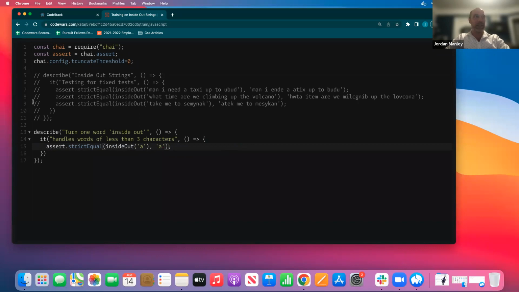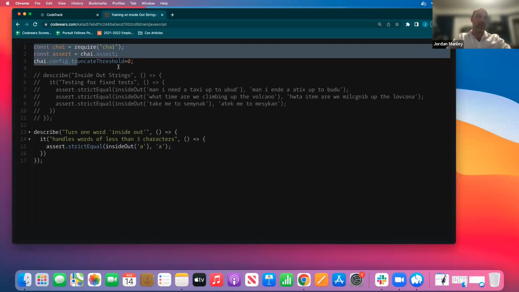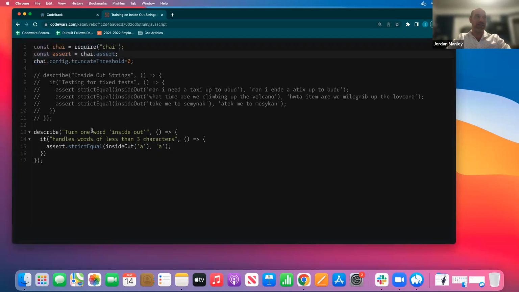I'm not going to get too much into how all this testing syntax is working, but if you want to learn more, I have several videos on CodeTrack alongside different problems where I solve problems just like this. Or you can watch videos from past weeks of this class on the videos tab in the menu, and we spend a little more time on it. But essentially all we're doing here is we're saying, I want to run this function, passing in a single A, and I expect to get back this same single A. This is all commented out. This is just some required statements to get our test to work here.